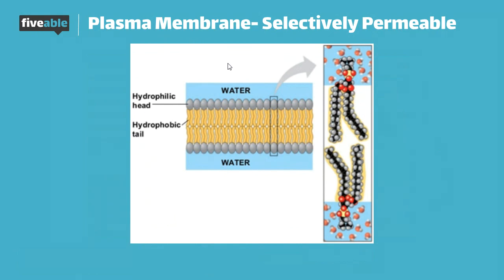So I always compare, this is like a really silly example, but I always compare these hydrophobic tails to like a kraken, like an ancient squid that used to take down pirate ships and things like that. Okay, so anytime something that's similar to water, or that has a charge, or that's polar, tries to get through, it just gets repelled by the kraken tails and it has to go back out. Okay, so you can see how tight this membrane is. Nothing's wiggling through here that shouldn't be. So anytime something with a charge or something polar comes into contact with these, it gets repelled, okay?